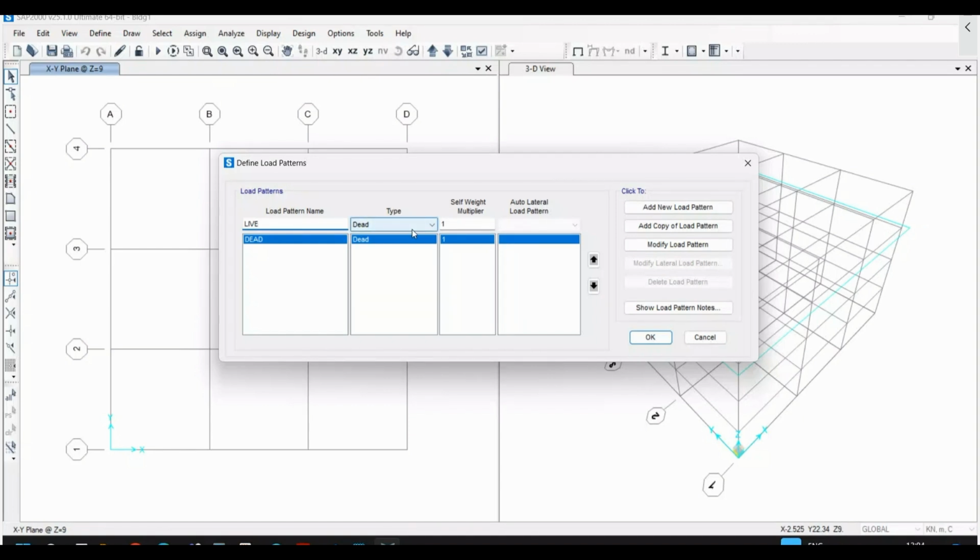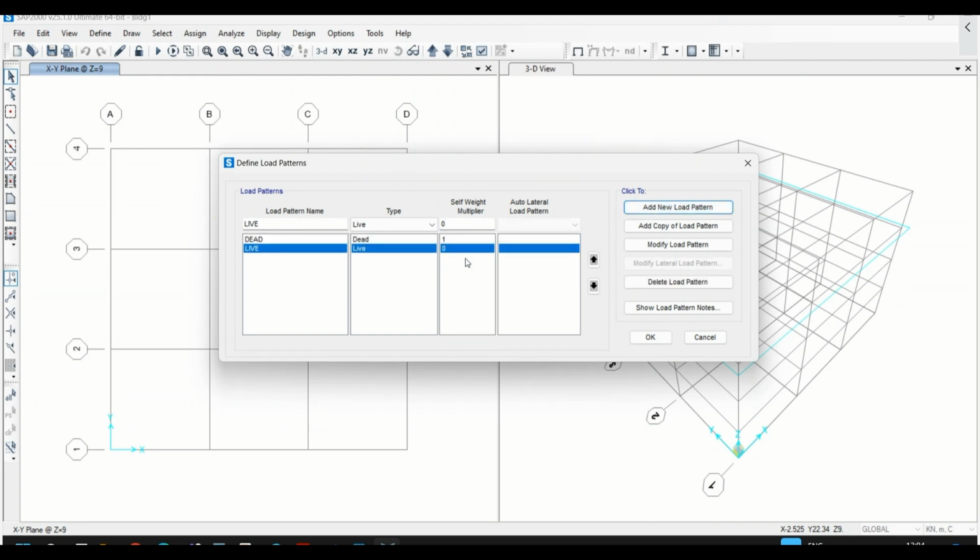And this also helps the program in two ways. One is to create load cases for the analysis. So whenever you define a load pattern, the program automatically creates a load case with the same name, so that the results are available for that load pattern as a load case result. We had seen this in ETABS as well. We quickly add live. Let's give only two.